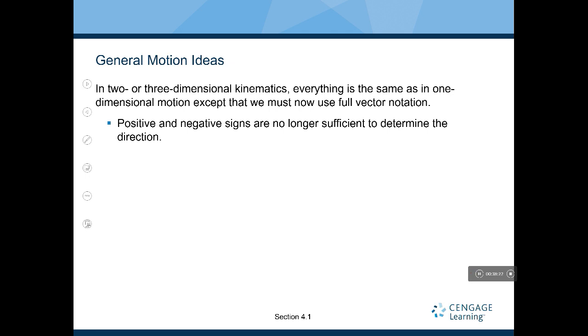Okay, so general motion ideas. Two or three dimensional kinematics: everything is the same as one dimensional, except now we just have to use full vector notation. So unlike last year, when we did one dimensional, now let's just do two. Basically, for calculus and a little bit for algebra 2, we're skipping forward into multiple dimensional analysis, but it's just the exact same thing. We realize that what we do in the x and what we do in the y work the exact same way, so what we do in the j, x, y, and z will also have that same effect.